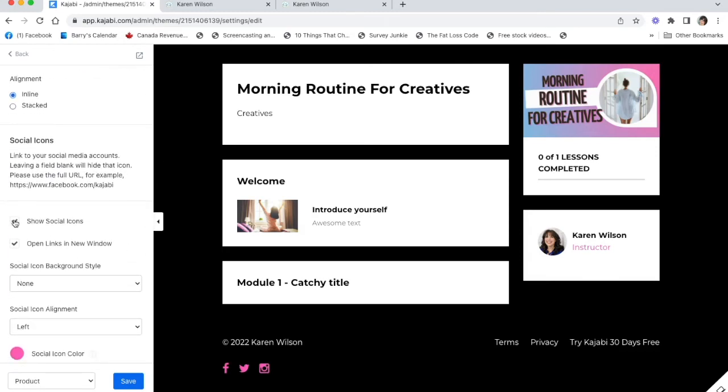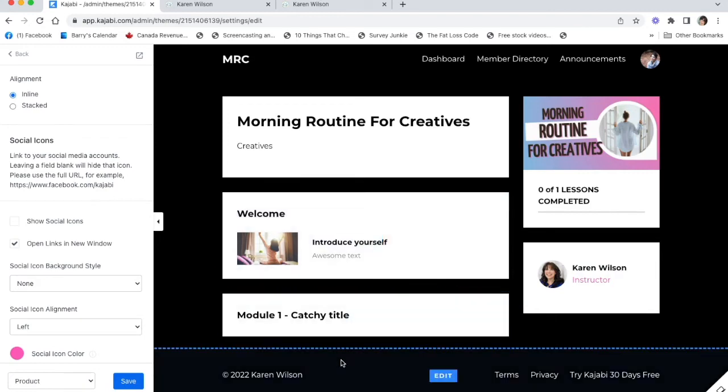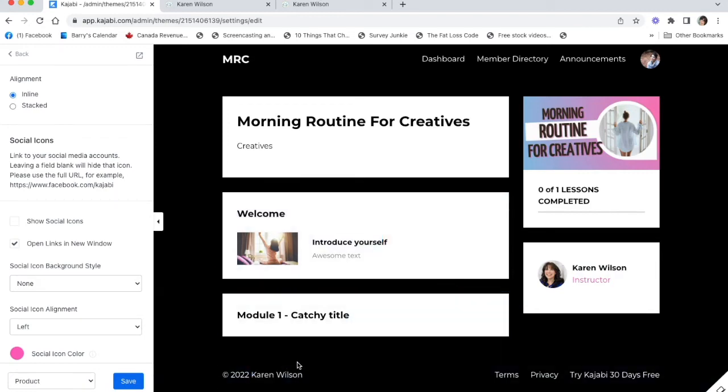And as far as social icons, I always take them off because, unless you have a specific call to action that you want people to go and like or comment on your last Instagram post, which you should actually set up as a separate thing in your course if you want that specificity, otherwise you're really distracting from the content.